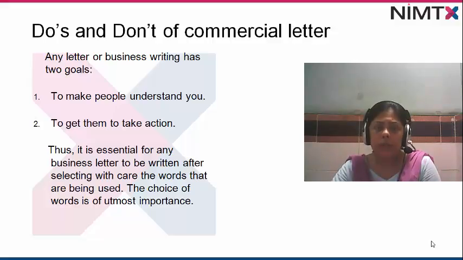So what is the goal? Why does business writing have a goal? To make people understand you. Yes, because you are not speaking in front of them, you are not having face-to-face communication, you're writing to them, and writing can sometimes be ambiguous. The other person may not understand, so you have to write in such a way that people can understand you, and to get them to take action, they understand and then they reciprocate accordingly.